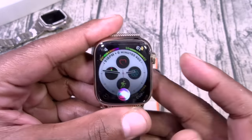This is from Casetify on the Ultra. I literally love this one. Now, let me wipe it down. I pretty much wear this one every day to the gym. And look how nice it still looks. Okay, but it just gives you a little bit more protection. And it just fits perfectly.